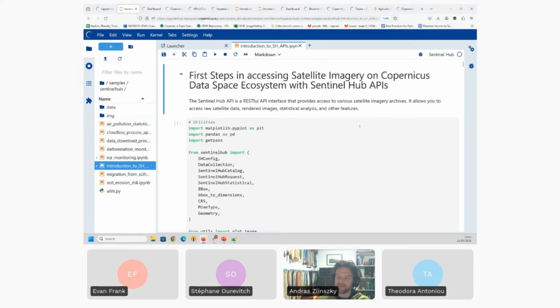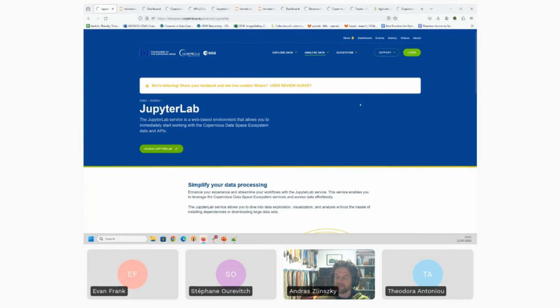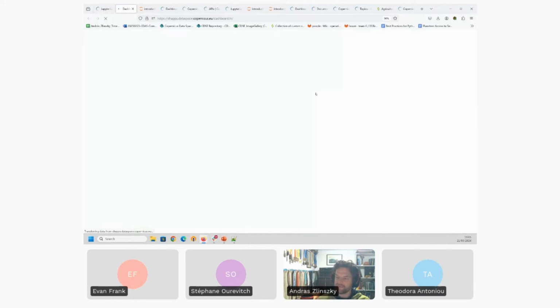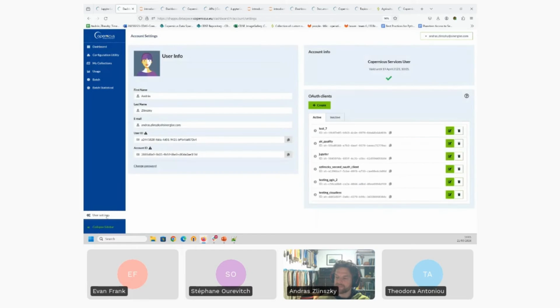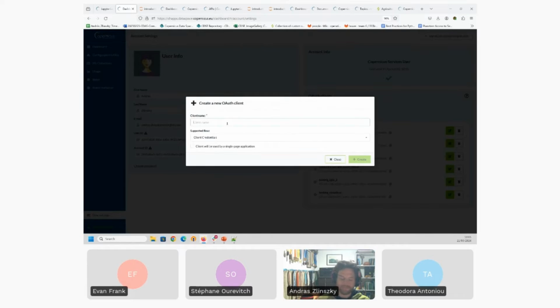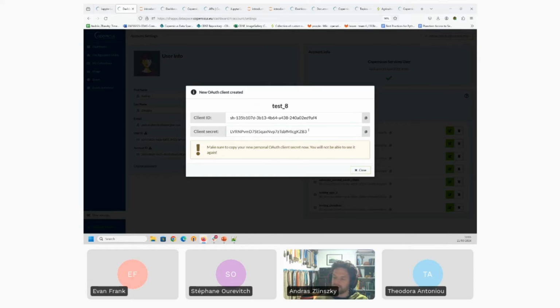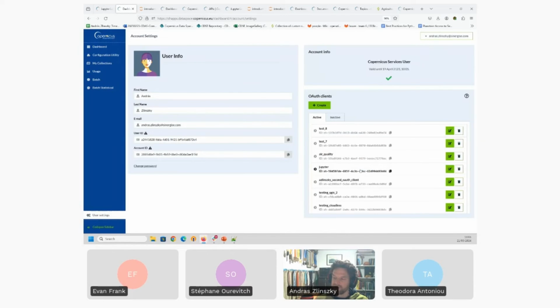But before we start going through the notebook, we need to open up our Sentinel Hub dashboard and create an OAuth client. So again, analyze data, Sentinel Hub, and this is your user dashboard. And here under user settings, you will see your OAuth client. The way to go when you are creating your first one is just to hit the create button here, give it a name. And now you will see the client ID and the client secret. You have to copy these locally with these copy buttons to a text file, and then you will be able to paste them into your code when the time comes.